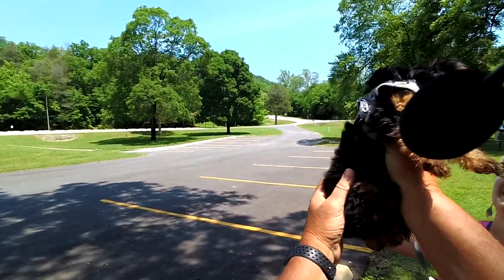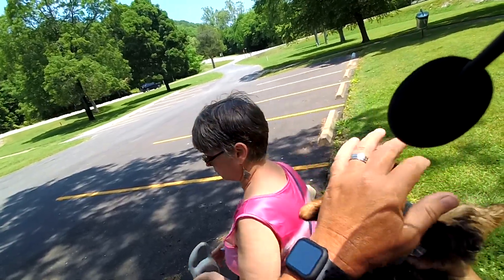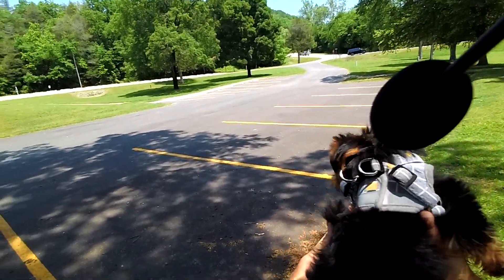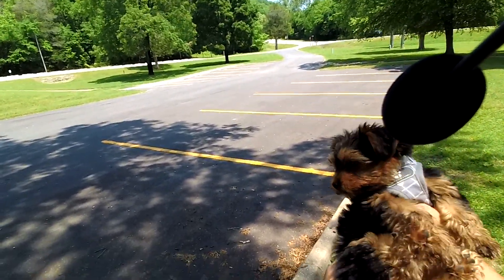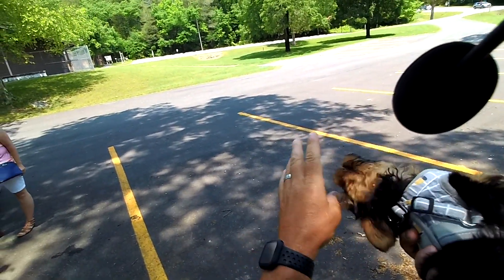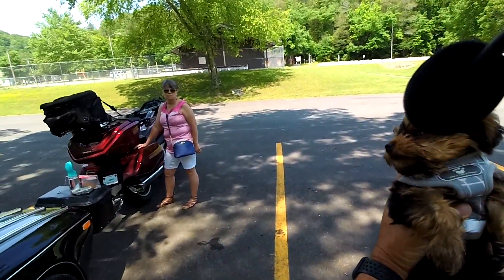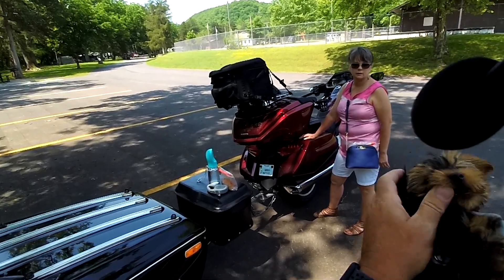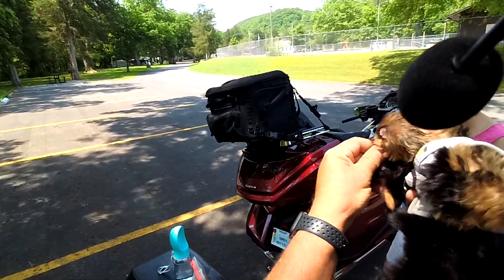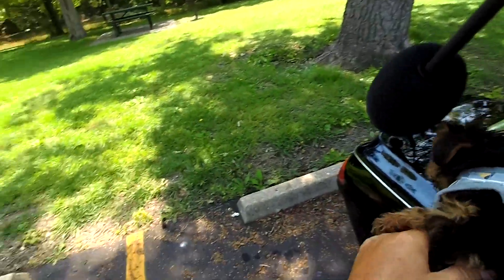Look at him — look at those wet feet. They're not too wet now; he's been running around in the grass. Now he's got all kinds of junk in his hair. What are you biting at, boy? He thinks I'm a chew toy. Look at that thing — he's precious. Cricket Woodsman Newman, he is a boy — an ornery little boy. He likes rolling in the grass, rolling in anything. He likes to eat anything too; you've got to keep an eye on him. He eats cigarette butts people throw down — he'll eat anything.